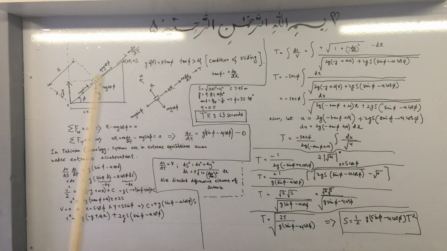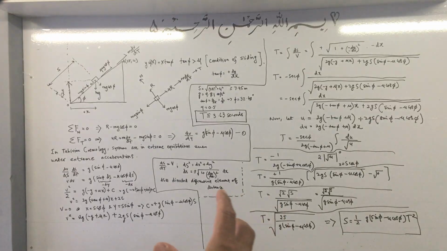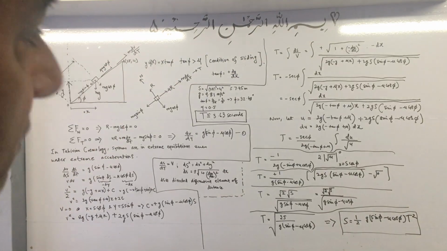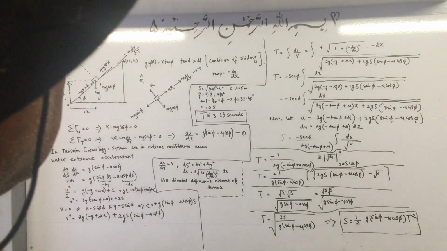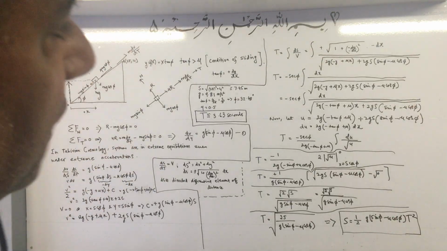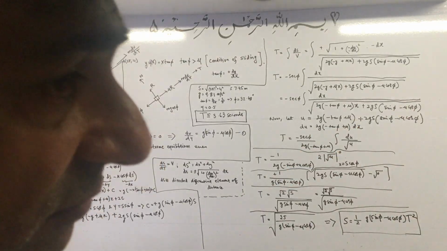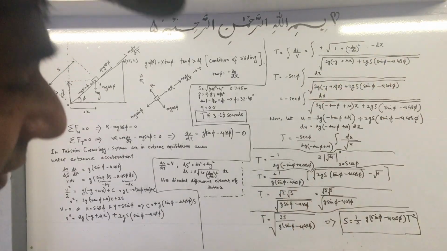I started from the simple. In my next video, I will use a curve, y equals a x squared. Then I will derive the entire physics for that curve. I have done it already; it's just a matter of writing it down and making the video. And in the next video, I will use the cycloid.